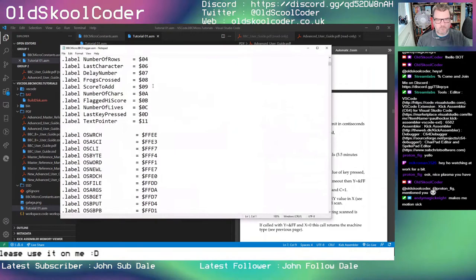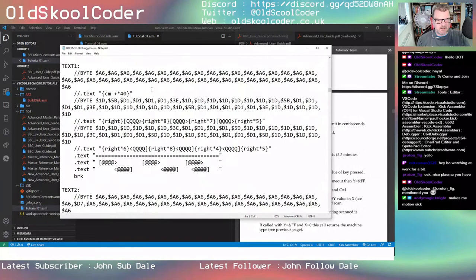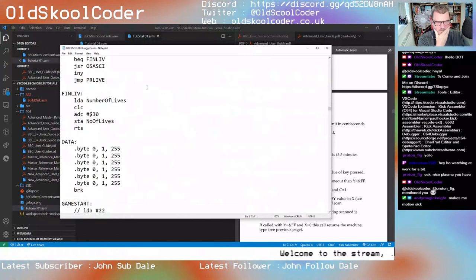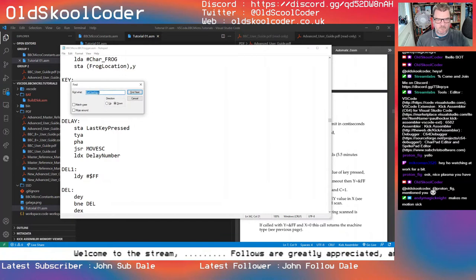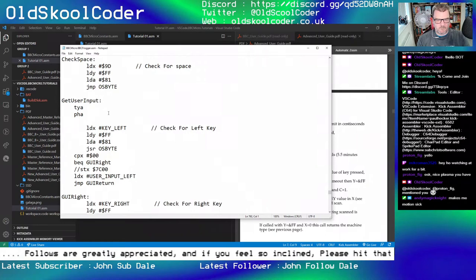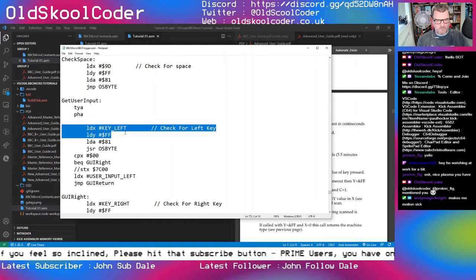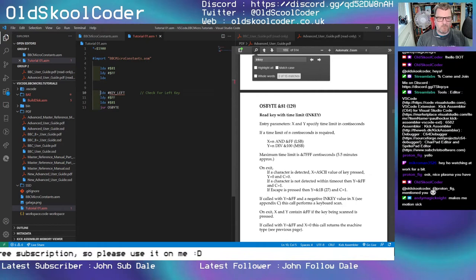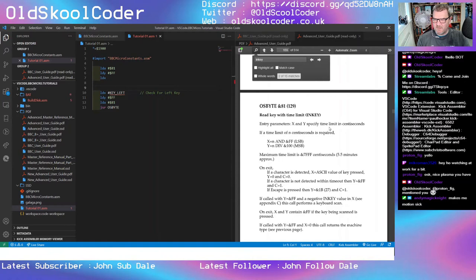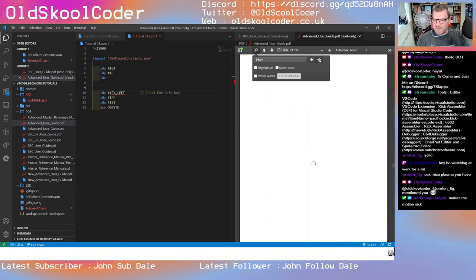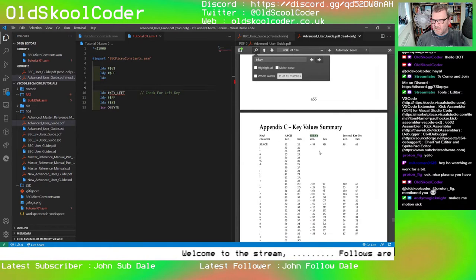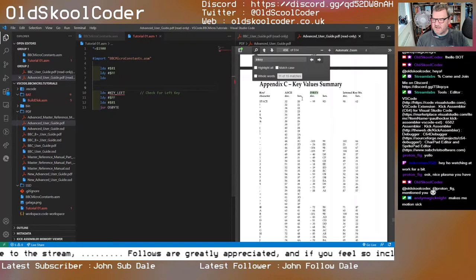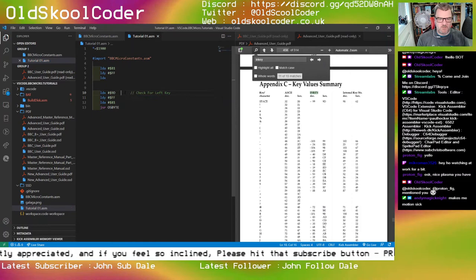Right. So key was key. There. So I'm looking for that. Here we go. So we have to put in the negative value of the key. Now, we'd have to look for INKEY in there. Where's the tables for INKEY? Aha. So, for example, if we wanted space, it's minus 99 or $9D. So you put in $9D. So we're checking for space.